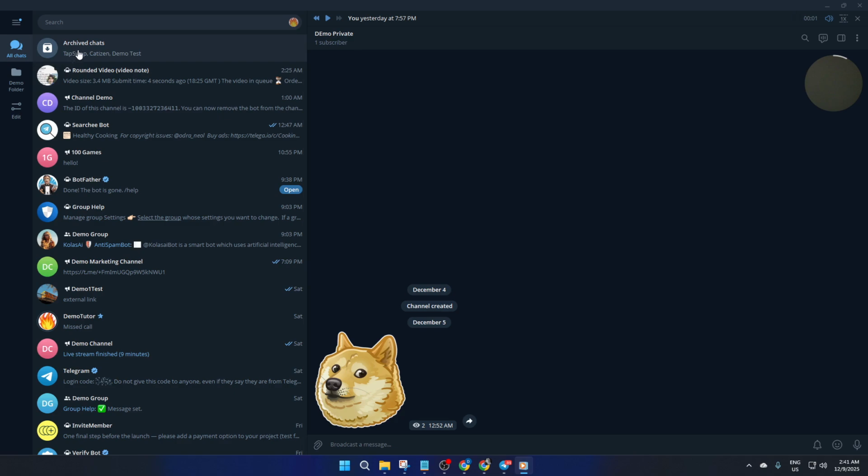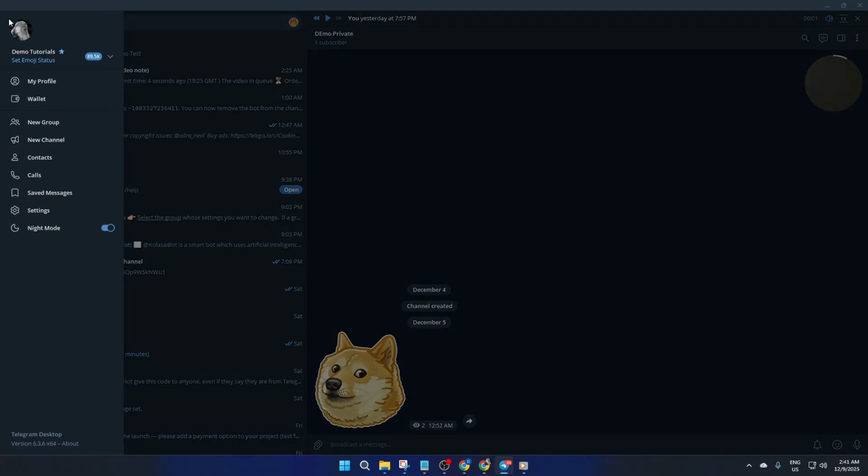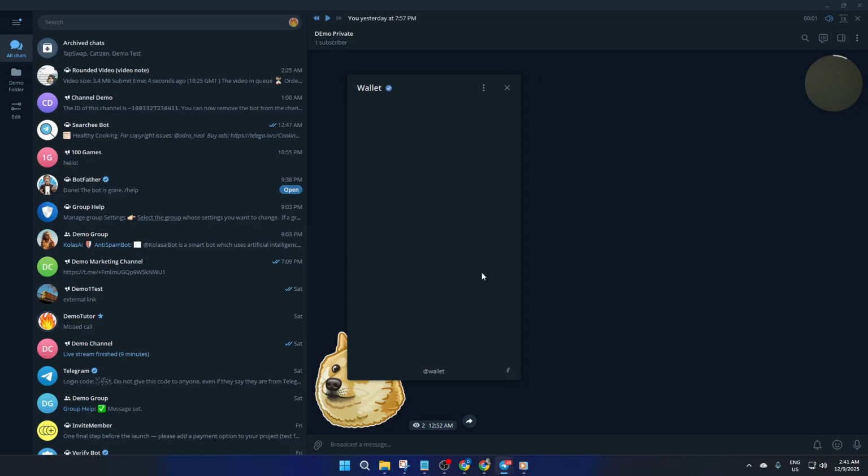First things first, go ahead and open up your Telegram app. Whether you're on your phone or using the desktop version, the steps are nearly the same. At the top or in the menu, you'll spot the familiar hamburger icon, those three little horizontal lines. Tap on that to expand the menu and then look for Wallet. Go ahead and click Wallet to bring up the main dashboard. Think of this as your central bank within Telegram, where you'll manage your crypto assets.